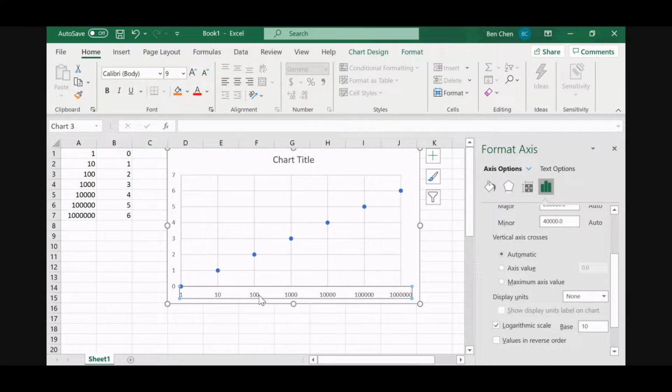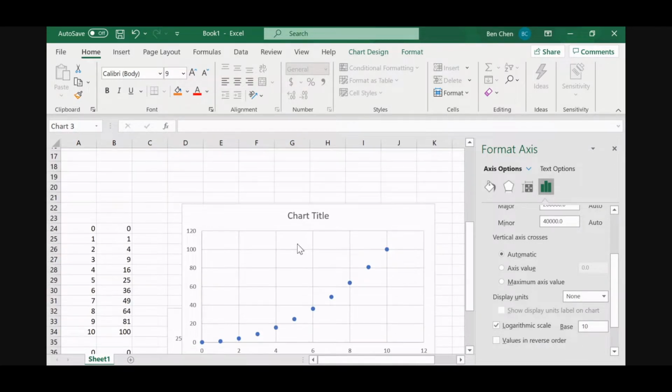You see, the rate of increase is much faster. That's why it's logarithmic. The base is 10. So it will give you the illusion that this is a linear relationship, that the big O is n. It's not.